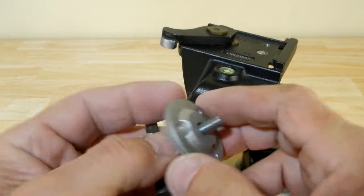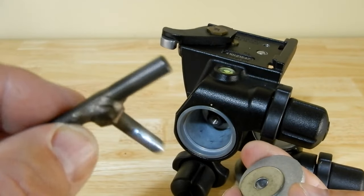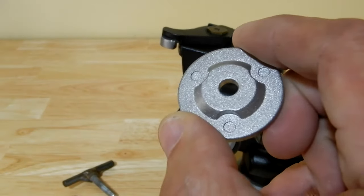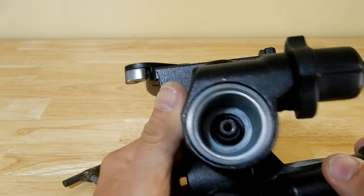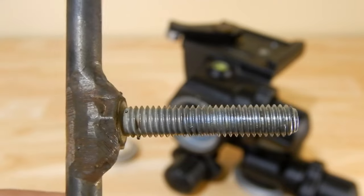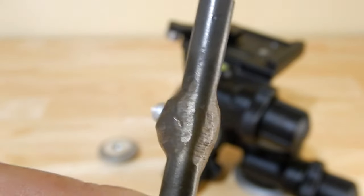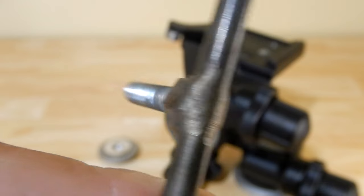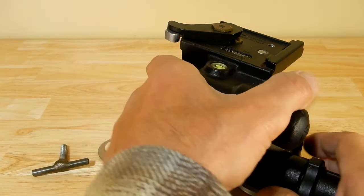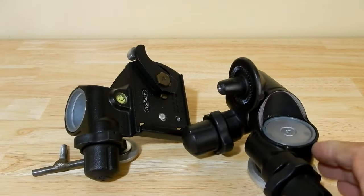What I created is a knob by brazing a short piece of quarter-inch rod onto the bolt. Then there's an oversized stainless steel washer that goes up against the plate. The thread on this ball head is 6 millimeter by 1.0 pitch, 30 millimeters long. I brazed it to create a T-handle — so now no tools are required. It's just a matter of pulling the piece apart, just like that. Now instead of one big bulky piece, you've got two smaller pieces.